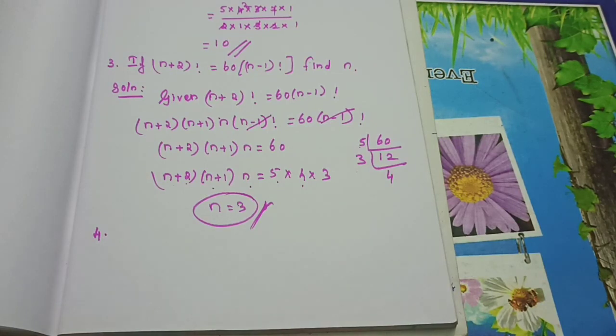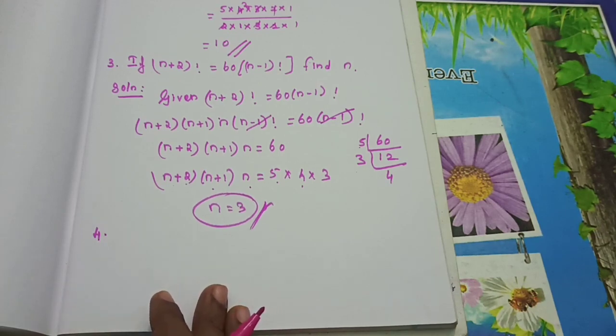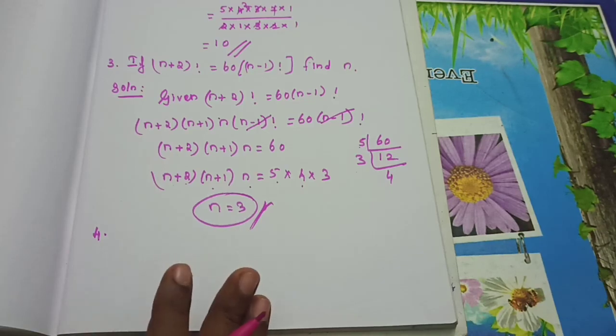I am reading the question from your book. I am not going to write here. You take your book and go through that. How many 5 digit telephone numbers can be constructed using the digits 0 to 9 if each number starts with 67 with no digit appearing more than once. Keep it in mind, students.